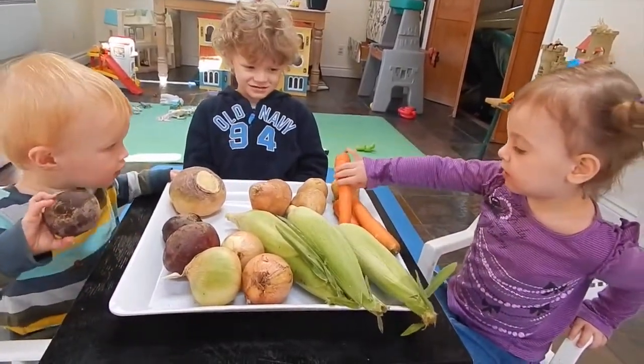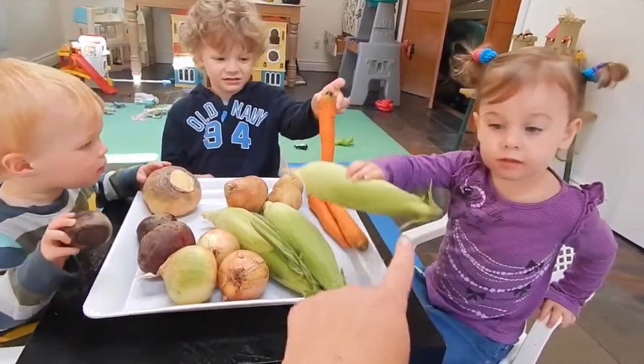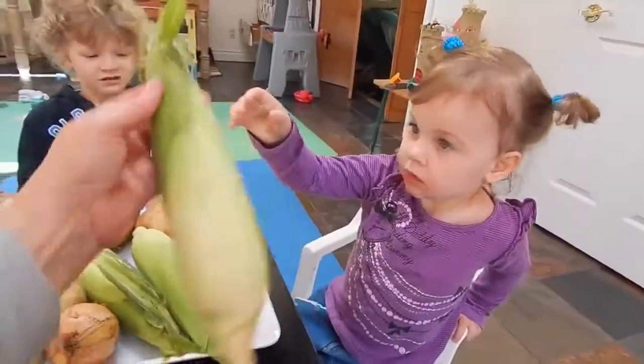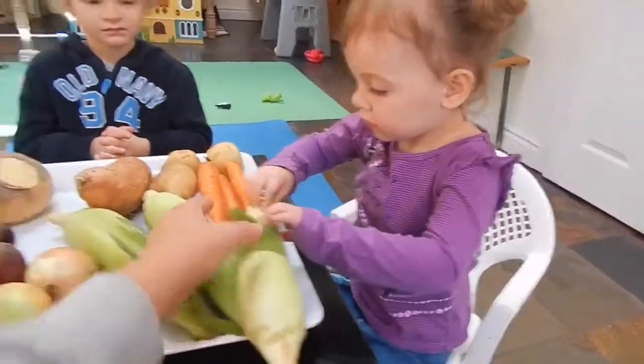Carrot. Pick it up. What's this? What's that called? I don't know. You don't know? This is called sweet corn. It's sweet. And do you want to break it open? Rip open the skin.